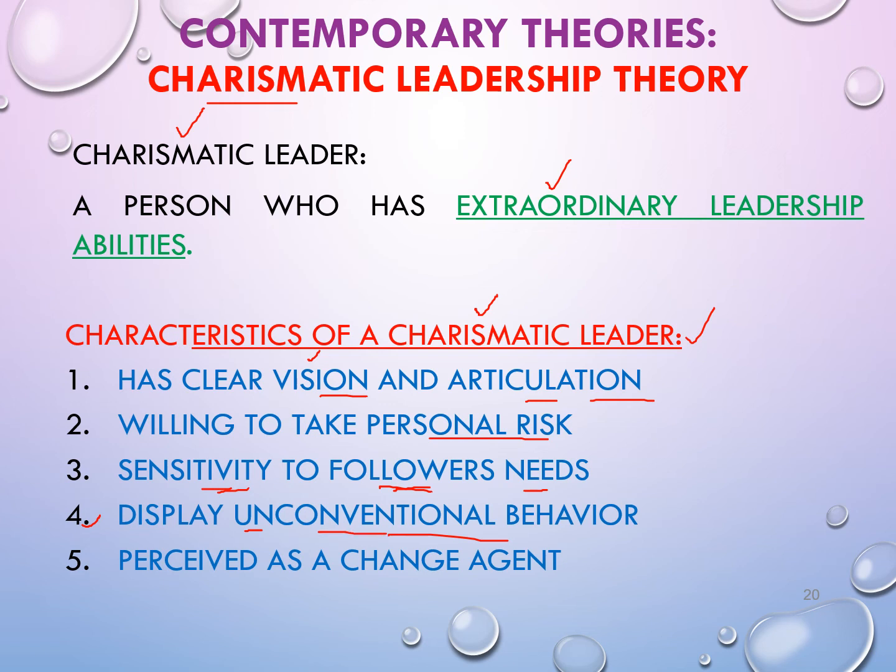Unconventional ni maksudnya dia ni walaupun tua, okay, he was born in 1920s ataupun before that, his behavior does not seem or did not seem as he is an old person. Okay, always up to date. So that is unconventional behavior. And the last characteristic is perceived as change agent. So charismatic leader ni selalunya dianggap sebagai agent perubahan.